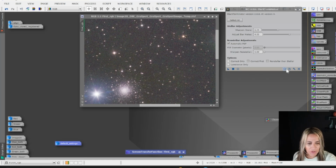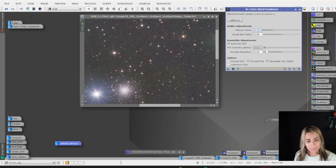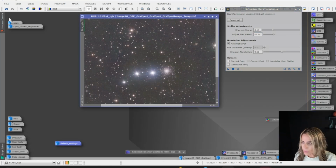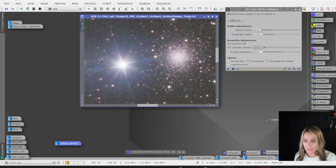Now I want to change to something different. I want to put the sharpen stars at 19, which these numbers work very good for me in other objects, and star halos at -24. And we do have these gigantic stars here. So let's just go ahead and see the before. So this is before the default settings and after. I'm not a fan of those square stars, but let's see. Okay, so let me revert this one.